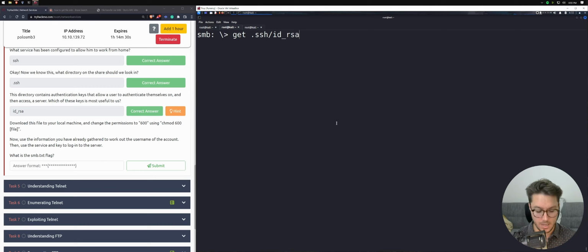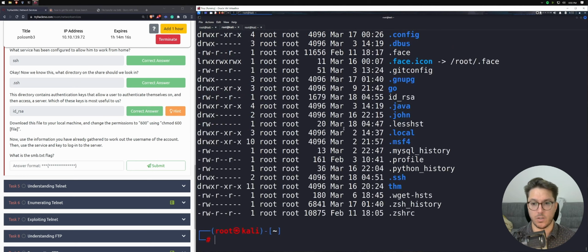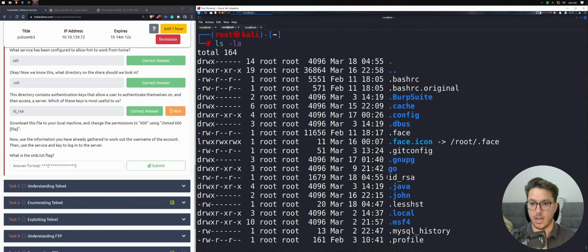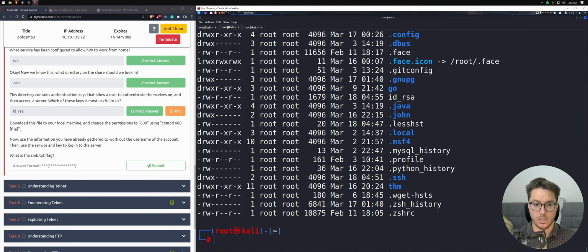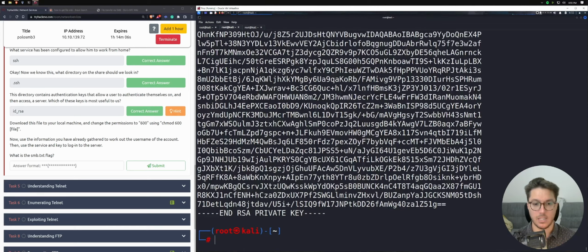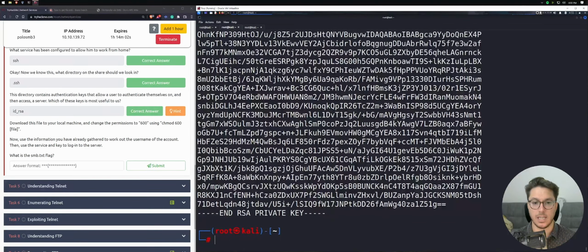So that's what we want to get, but we just want to specify what that is going to be on our local machine. So then we can run exit and we can list out what we've got. And now we actually got our id_rsa, which was right there. So cool. So we can cat this out and we can see that this is a private key.